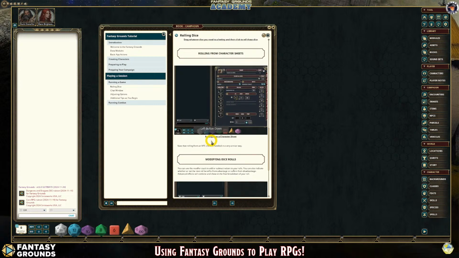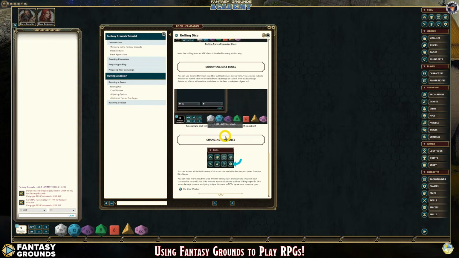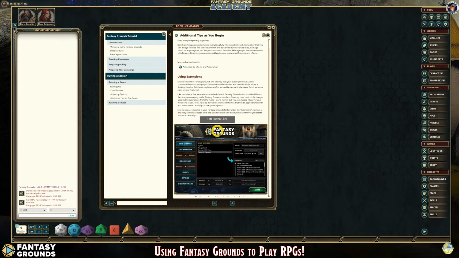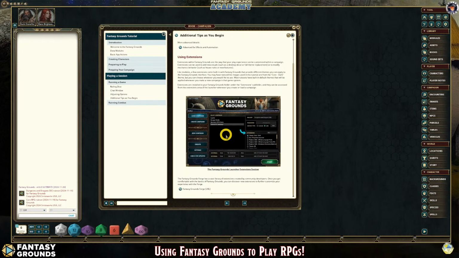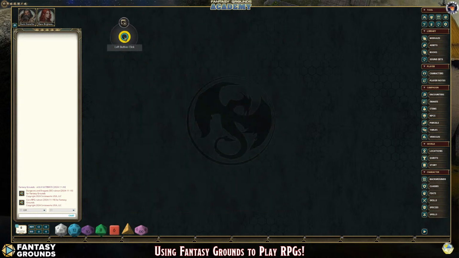This even goes into a little bit of combat and rolling dice and takes you through some steps that you might want to try as you're learning the interface. So I would recommend going through that for the free 5e tutorial campaign.